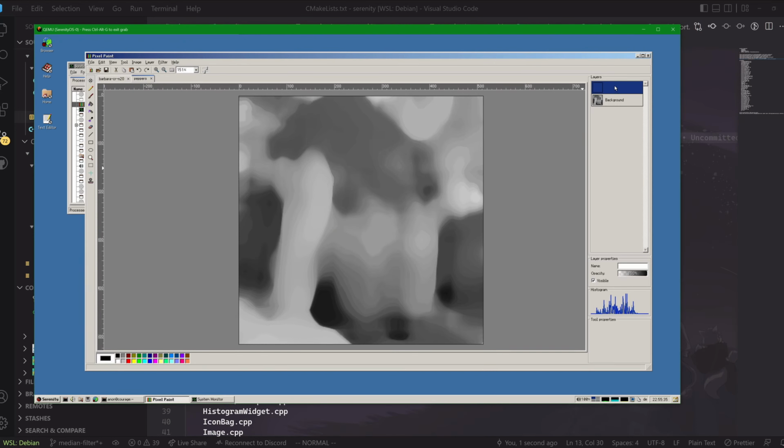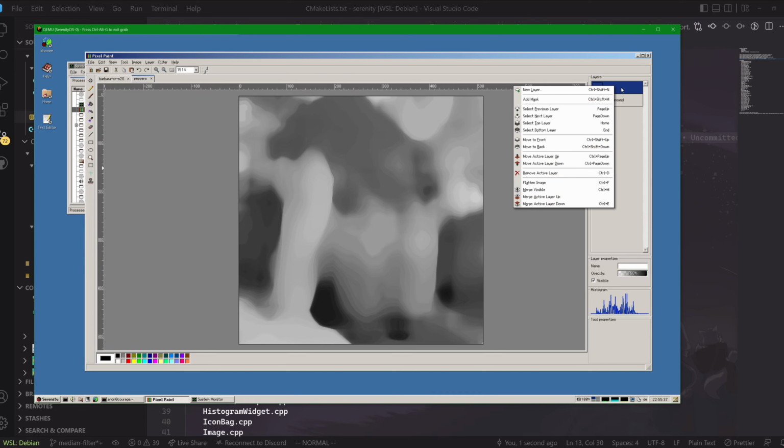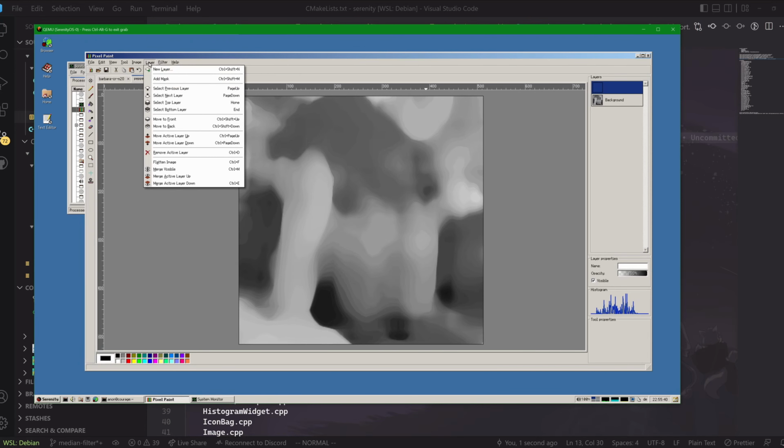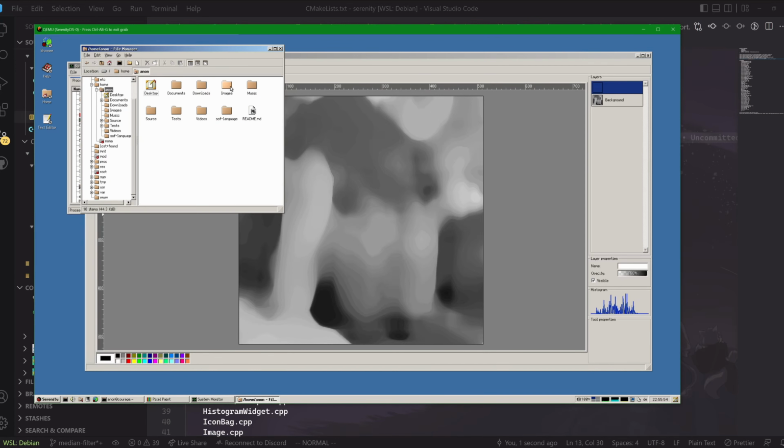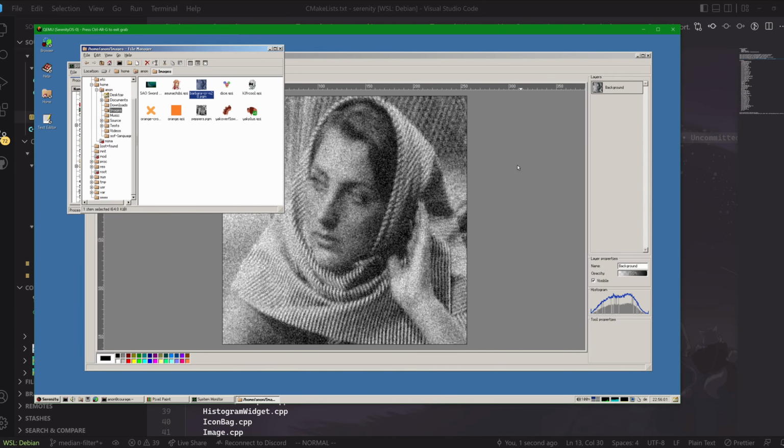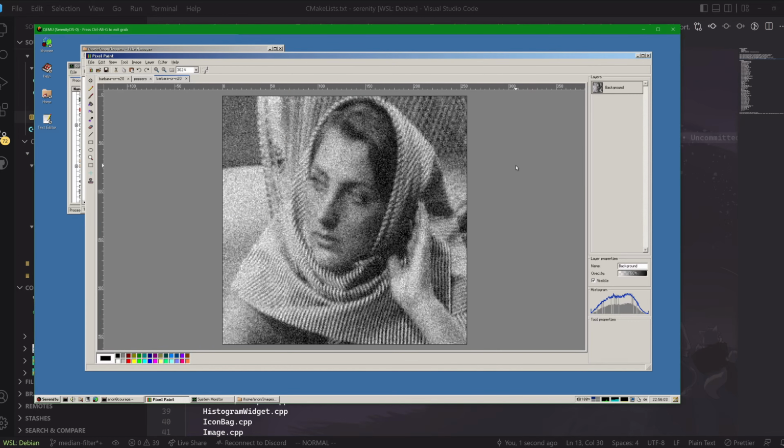Wait, okay, so if I add a new layer, can I just put an image onto that? Wait, let me check. I thought PixelPaint was such an advanced, cool application. Yes. No. Can I Control Z that? Okay, I can't. Now it's gone.